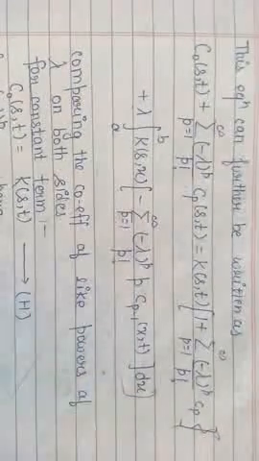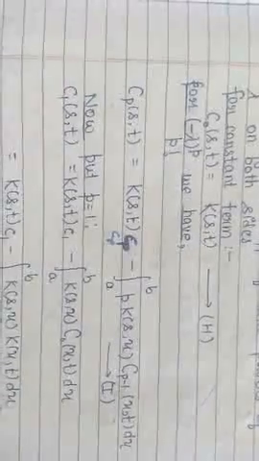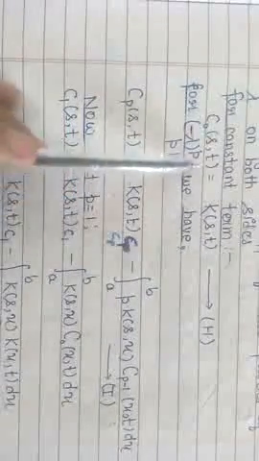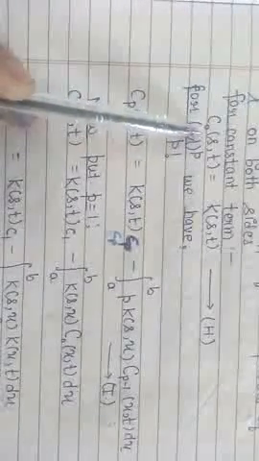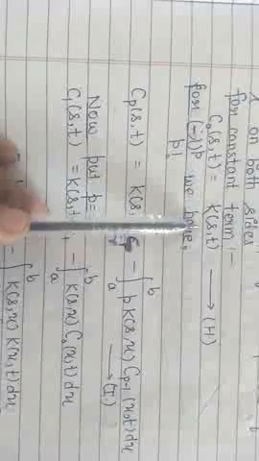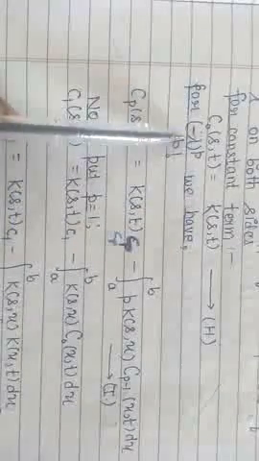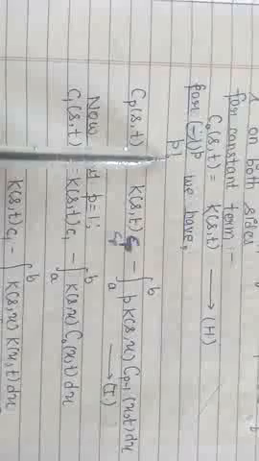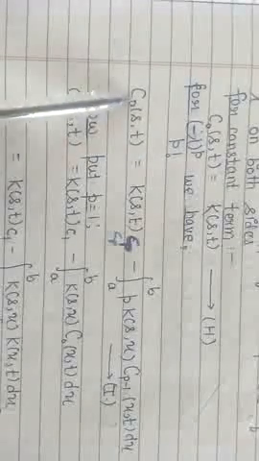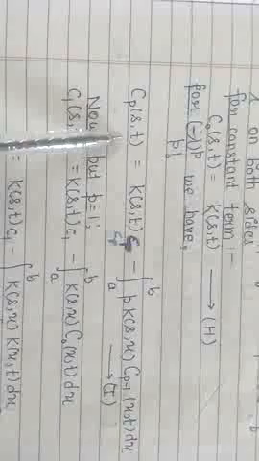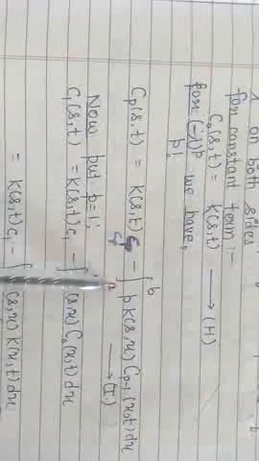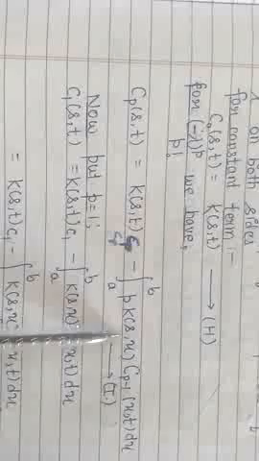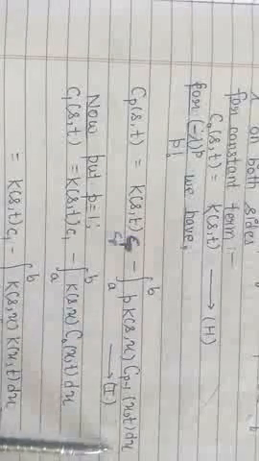Now comparing the coefficients of like powers of λ on both sides, if we compare the constant terms, on the left hand side the constant term is C0(s,t) and on the right hand side this term is K(s,t). Now for (−λ)^p / p!, on the left hand side its coefficient is C_p(s,t) and on the right hand side the term with (−λ)^p / p! is K(s,t) C_p − p ∫ from a to b K(s,x) C_{p−1}(x,t) dx.